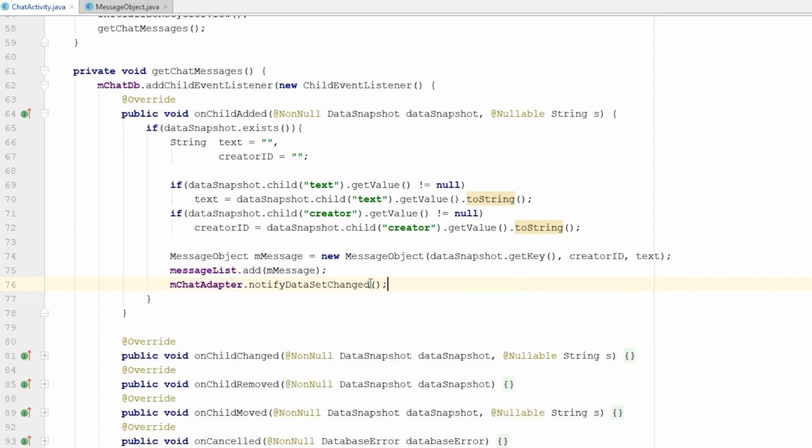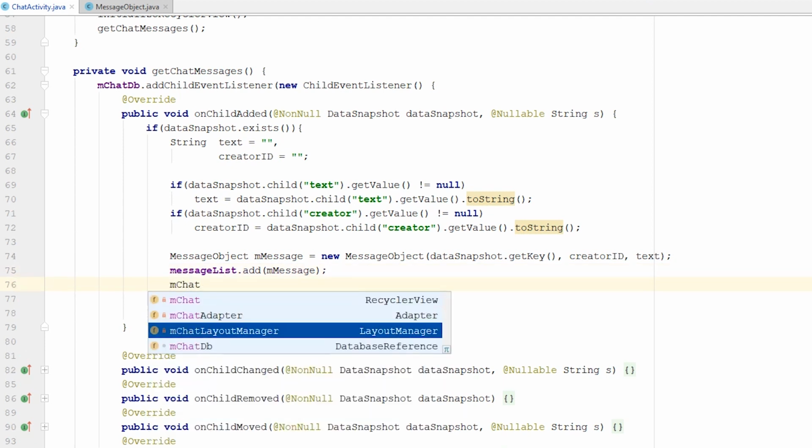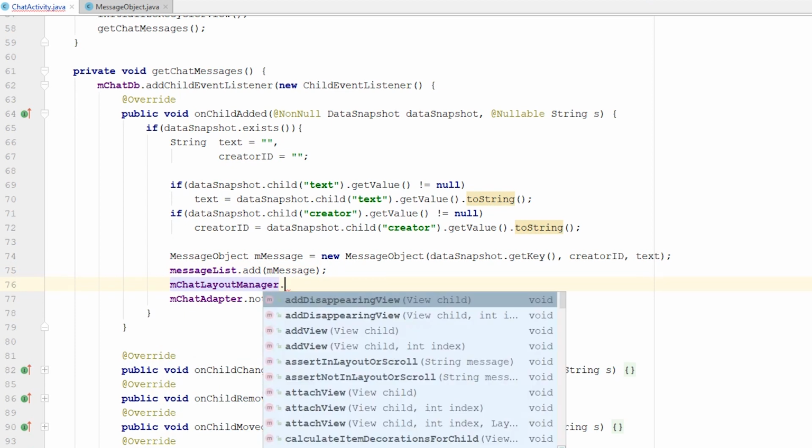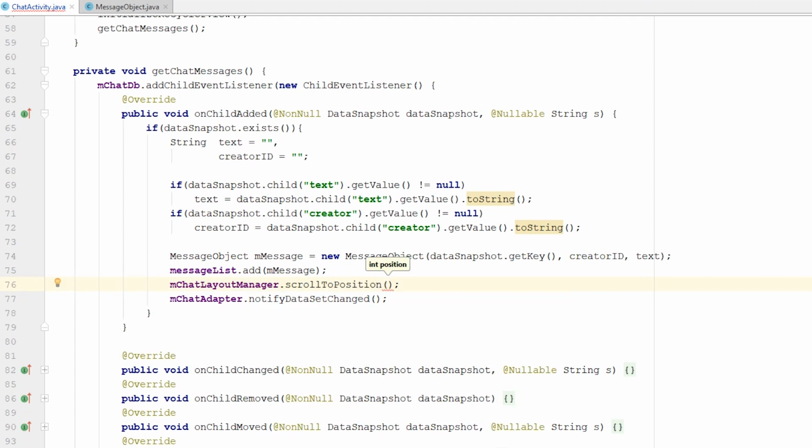And another thing that I want this to do is to scroll down to the last message anytime a message is added. And yeah, so we can do it right now by saying mchat layout manager dot scroll to position message list dot size minus 1.